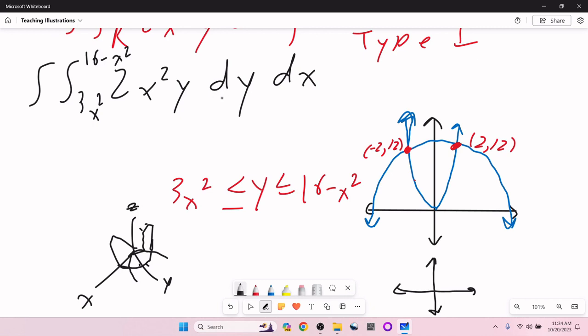But once we do the first dy, essentially what we're doing is we're taking this y variable and smashing it all against the xz plane. Some points are already on the xz plane, so they don't change. Some points are very far from it, so they change a lot. So now we would end up with an xz region where the z will be based on, well, we'll get rid of the y, so it'll change to, well, let's find out what it changes to.